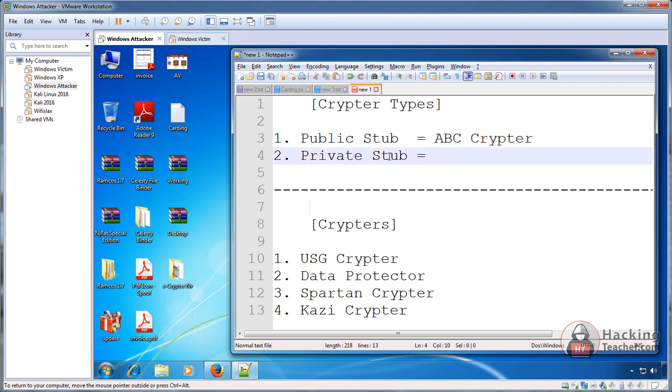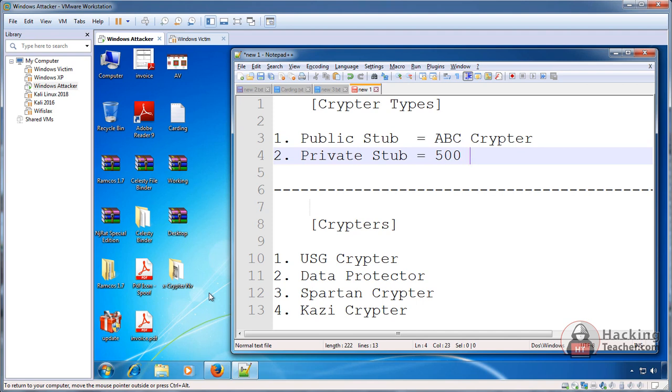But private stub is different and a little costlier. For example, I have 500 lines of code in my ABC cryptor, and every time a person buys from me, I will change a minimum of 20 lines of code for every customer. So if one customer's file gets detected over the internet, the other customers will not be affected.